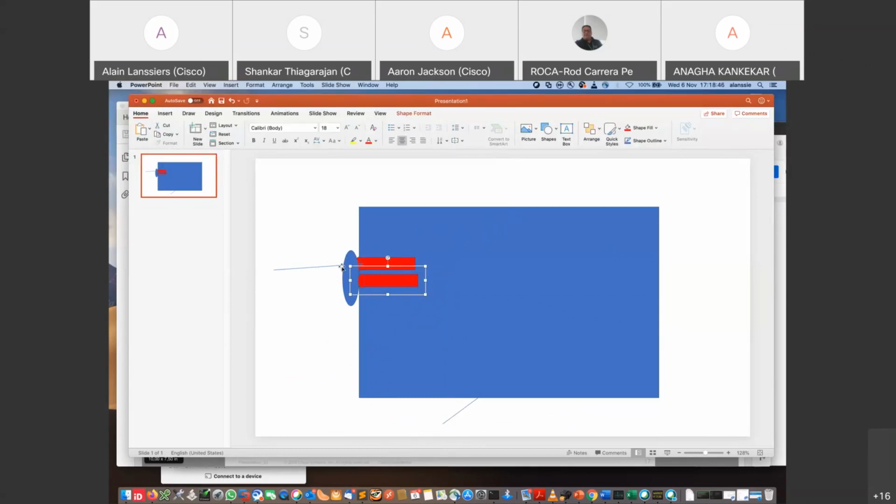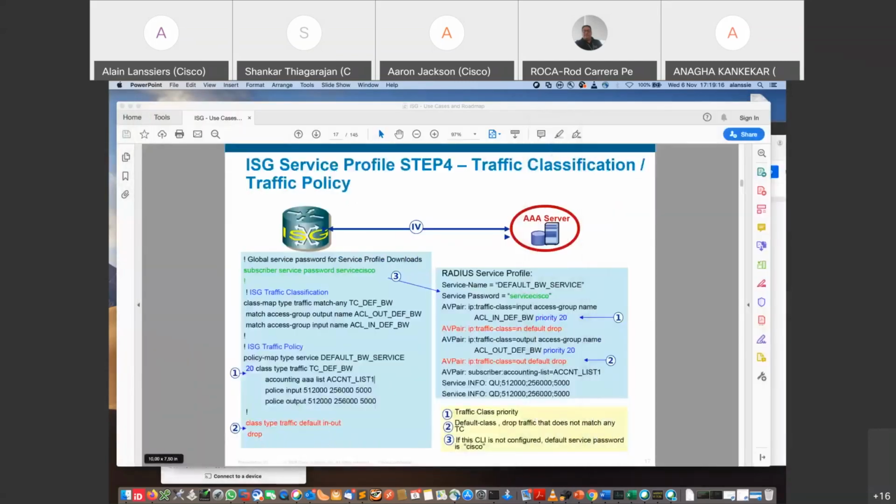Try to understand the direction of the traffic. In is always from subscriber. What do I choose as a pipe within that subscriber feature installed? Is it matching, or does it match with traffic class? And if it doesn't match, what does it do? Is it falling to the default? Yes, by default, but what is the default doing? Up to you to look at the configuration to find out if it's actually dropping, if the idea was to drop it. So that's the important part of being able to read that configuration here.